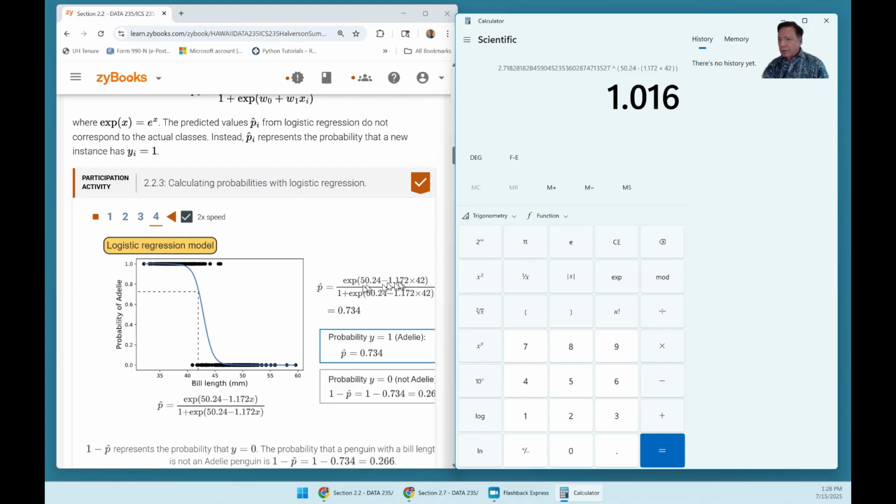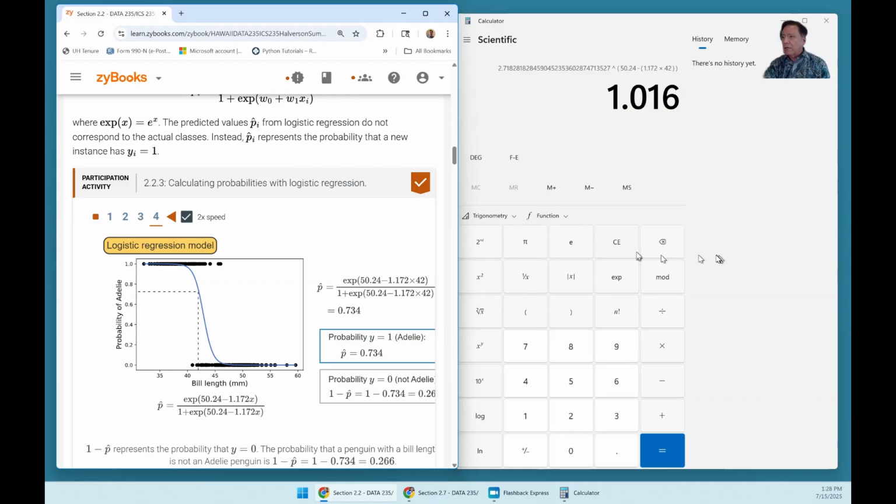This is e to the X. This thing here is that, and now we have 2 to this power. You see, this is represented here, and this caret means to the power of 50.24 minus 1.172 times 42.